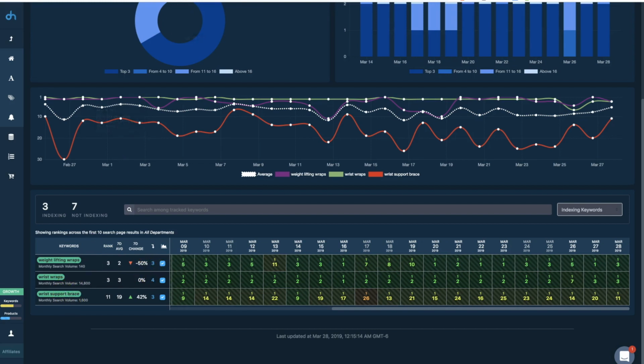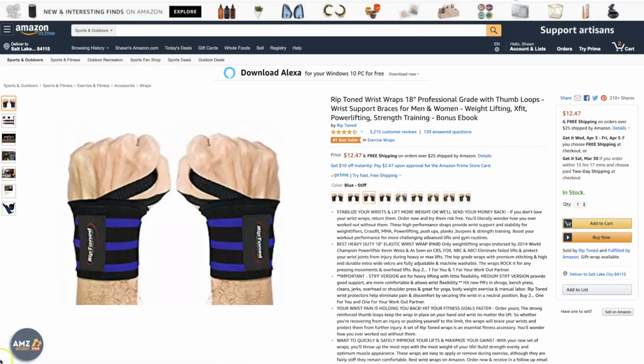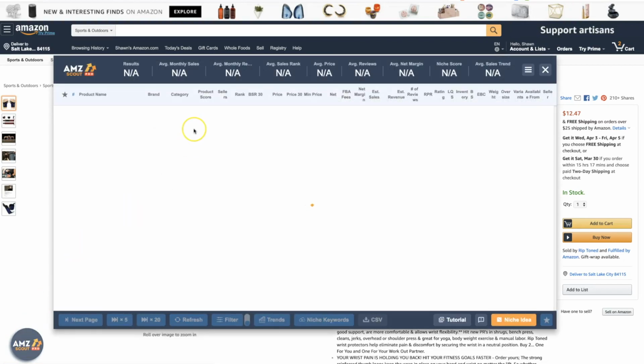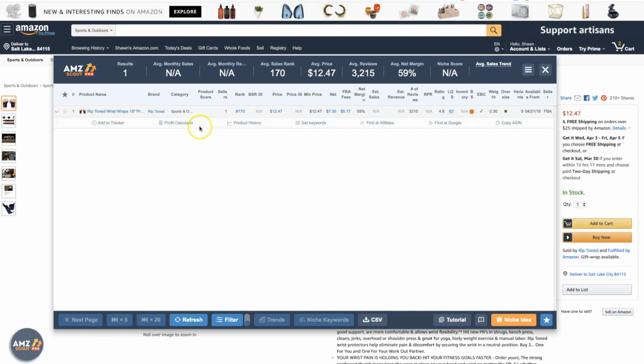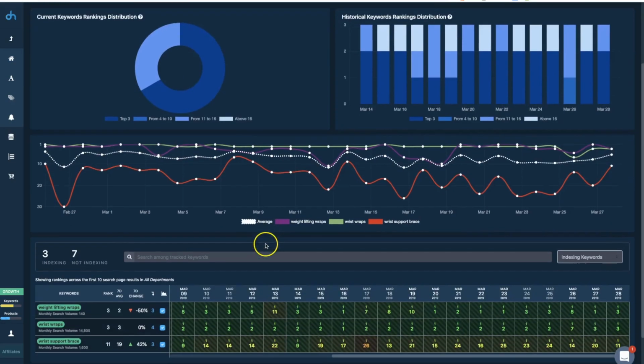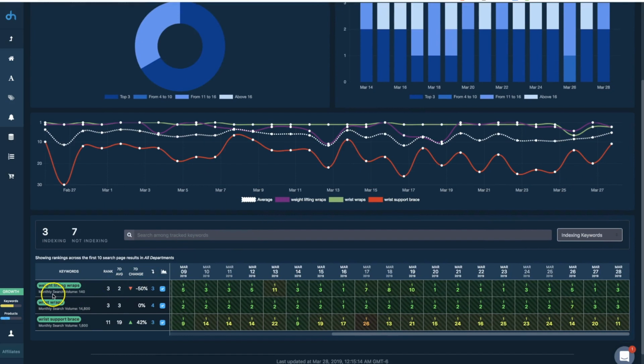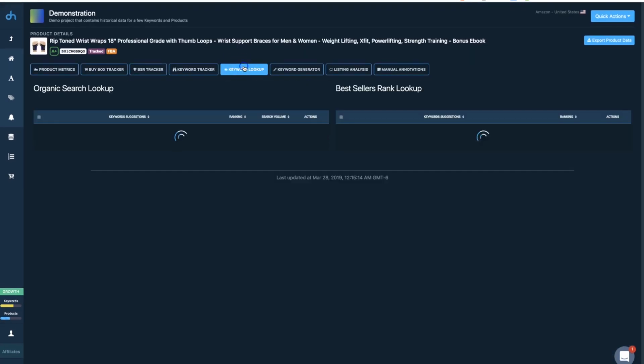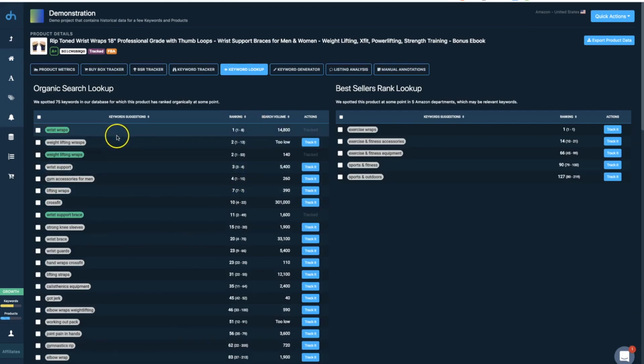There are more keywords that these guys operate on. So really quick, just to show you and bounce back. Here's the listing for it. If you look at this product specifically and hit get keywords, you can see all the keywords that they're using. Copy those out from the CSV, dump them in here, and track. These in DataHawk, it'll give you a monthly search volume or velocity of how many times this is used. And you'll be able to understand where your competitors are, how many are in that space, and which ones you can actually bid against. Then you can go in and do a keyword lookup against them.